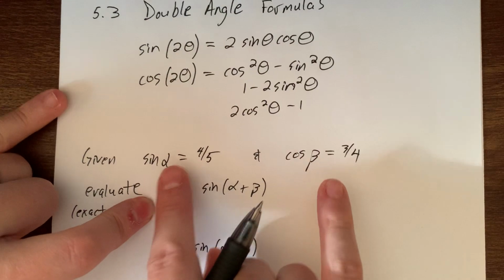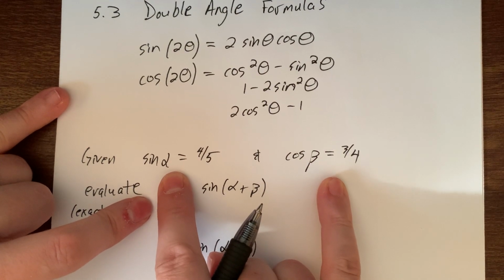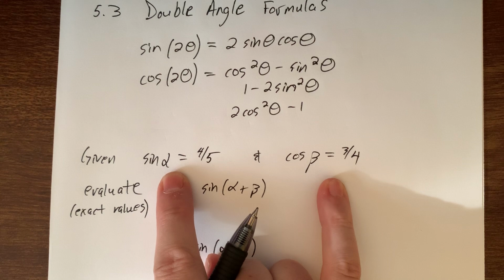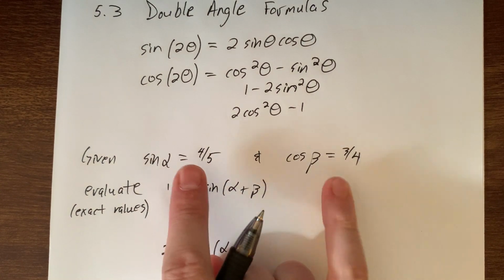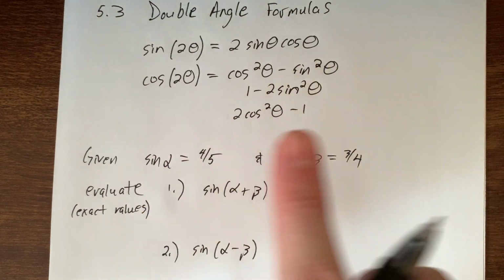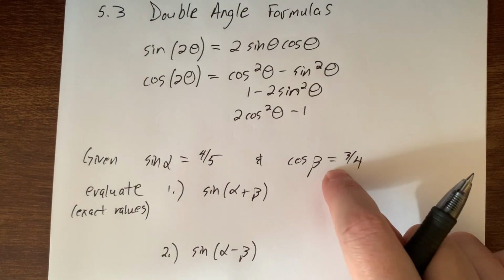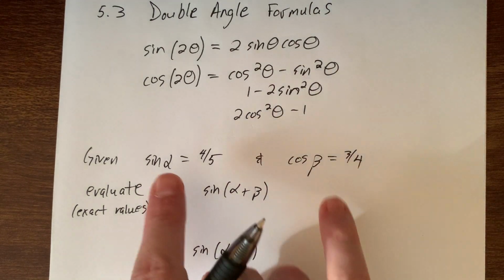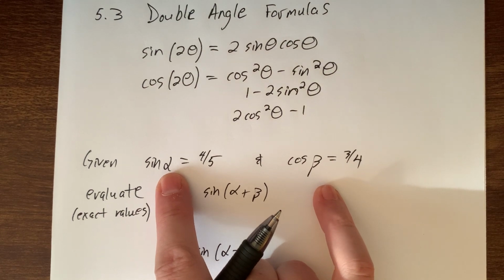So when I look at these two given pieces of information, remembering back from a previous chapter, when we know one trig value, we know them all. So what you will see me do in a few minutes is make a triangle for angle alpha and a separate triangle for angle beta, and I'll use those triangles as necessary. But why would I need them? It almost seems like I have so much of my information already given.